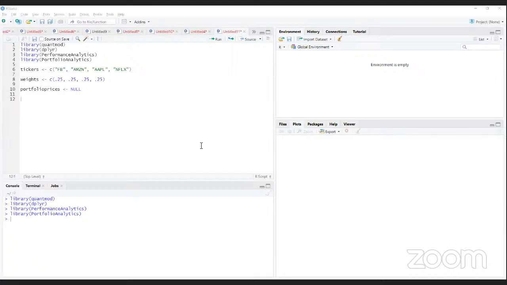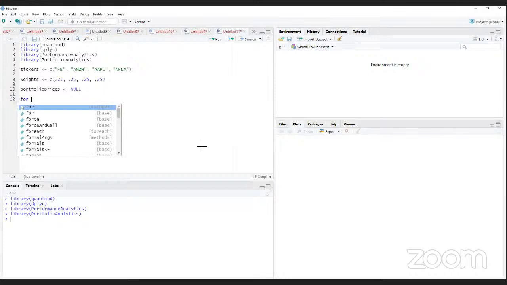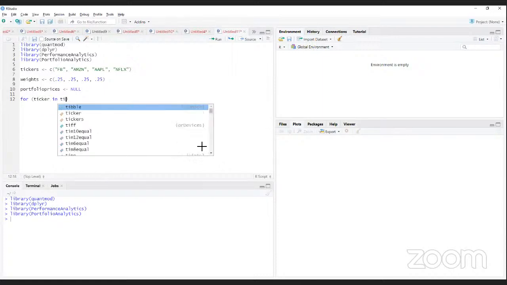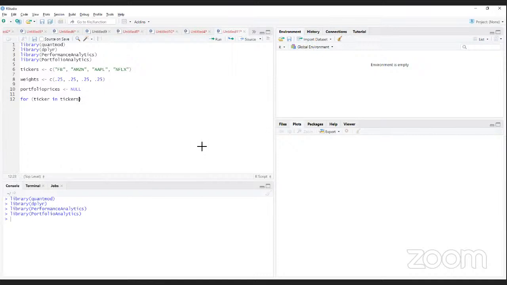So we will be using a for loop for that: for ticker in tickers. Essentially, it means for each and every security in my portfolio. That is what this line means.